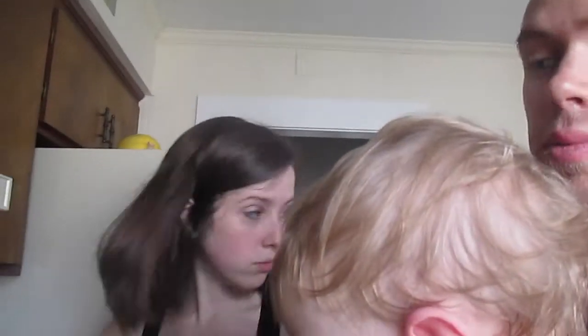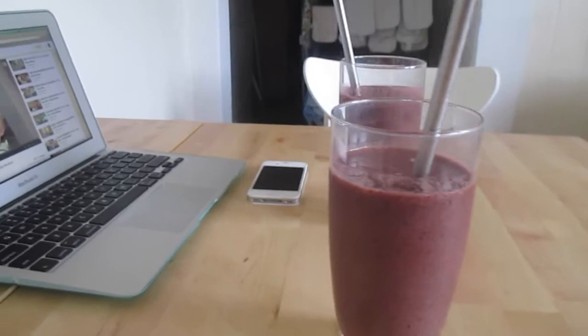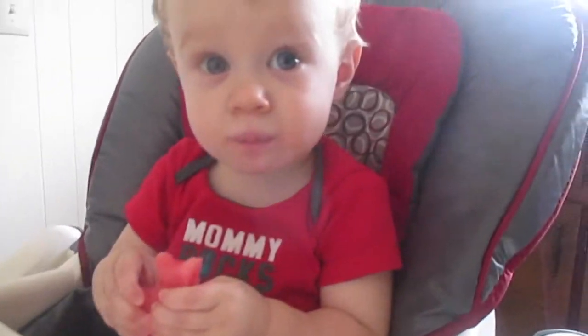I would like to paint them today, so let's go pick out a color after lunch. We've got some smoothies for lunch with banana, spinach, watermelon, lime, and tons of frozen blueberries and raspberries. What do you have, son? Watermelon. Yeah, we've got grilled cheese to go with our smoothies. Ezra will probably have some smoothie too.